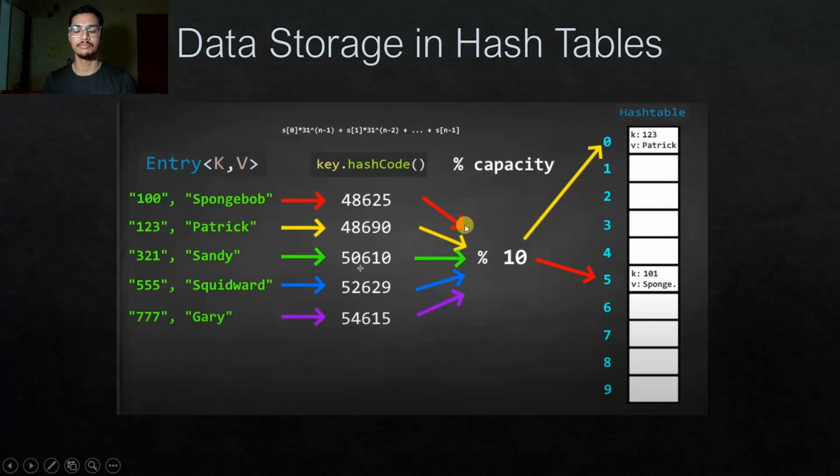Then we will be operating it with the modulo operator with the parameter as the size of the hash table. Then we will get the value as 5 and add the value of 5 in the array. We will be storing this value. So this is how insertion in a hash table will take place.